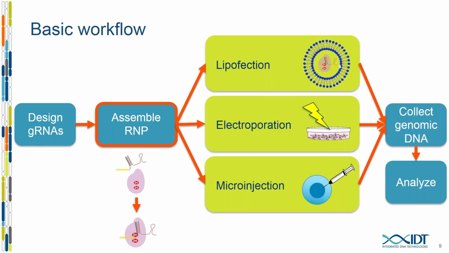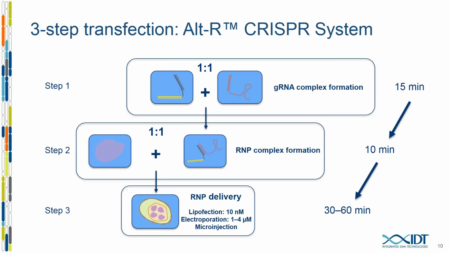We'll look at assembling the ribonucleoprotein complex. This is really actually quite straightforward. The 2 RNAs arrive in standard tubes like you're used to if you've worked with our primers before. It's dried RNA in a tube. Those are resuspended just by adding either a TE buffer or a duplexing buffer to that tube. The tracer RNA actually comes with the duplex buffer already. So if you don't have a buffer at the lab you want to use, that will actually come with the buffer that you can use to resuspend both oligonucleotides.